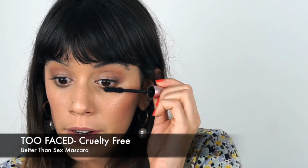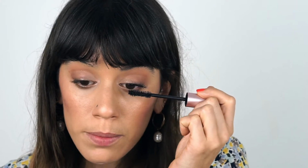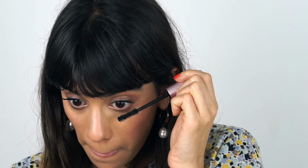So we're gonna do mascara, and we're gonna do it very close to the roots. I don't want to take it too far out. I don't want to give myself super long crazy lashes. Just something to give my lashes a bit of fullness. So I'm looking down and I'm placing the brush on the roots of my lashes and pressing my eyes downwards. And a bit of mascara on the bottom lashes.